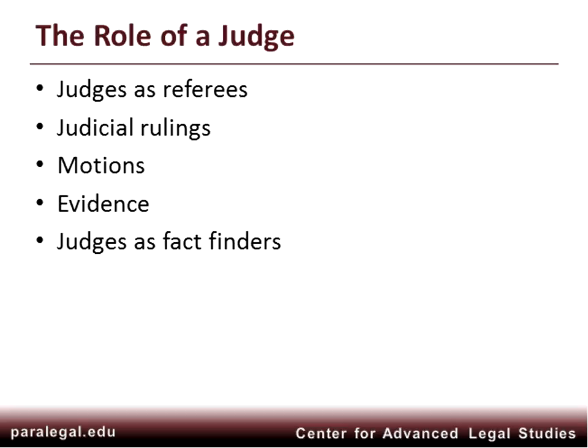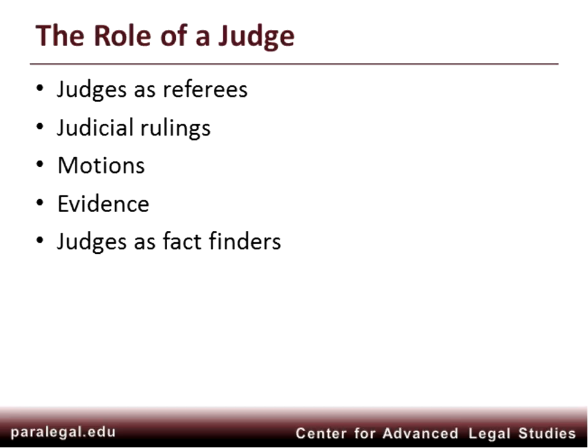So the first thing I talked about was that he's a referee. So somebody files a motion to compel because they served some discovery and the other side didn't answer the discovery. You're down there before the judge, and the judge has got to kind of be a referee between the parties. He's got to listen to one side, listen to the other side, and he's got to make a determination as to why he should rule one way or the other. And then he does that.